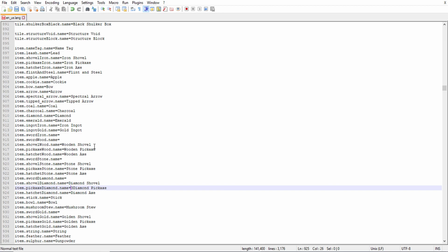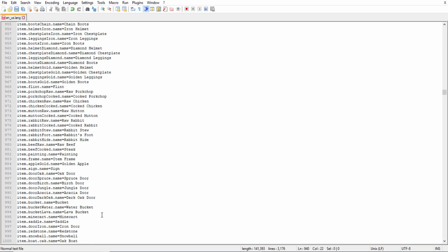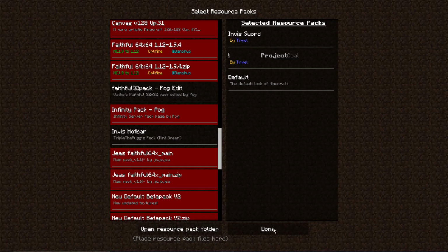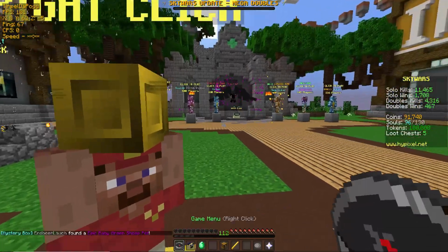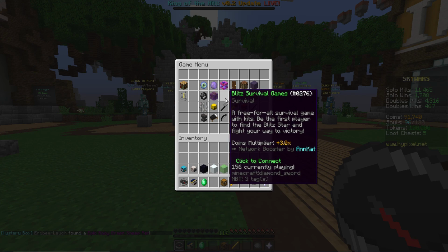And I did not want to do that. Equals there. Is that all of them? That should be all of them. No, there's one right here. Did I do any more? Probably not. Yeah, we're good. So you just want to save that. Be ready to go with your Invis Sword above your regular texture pack. And there you go. As you see, the Blitz Survival game now has no texture for the sword.